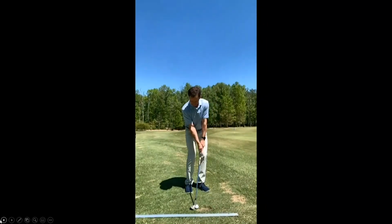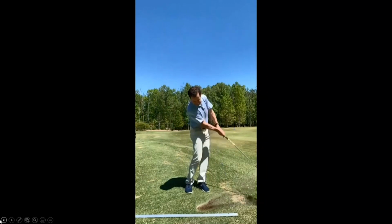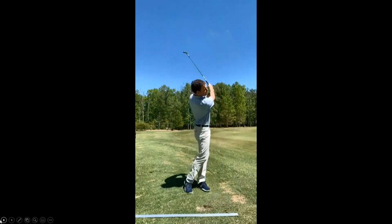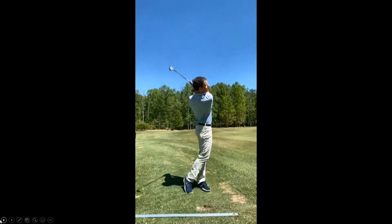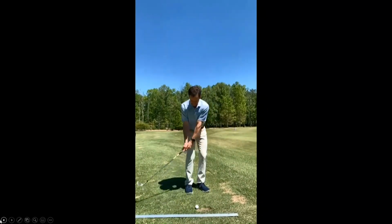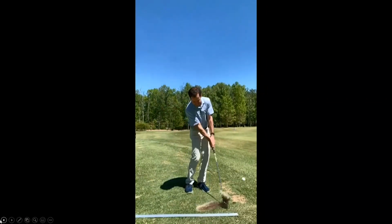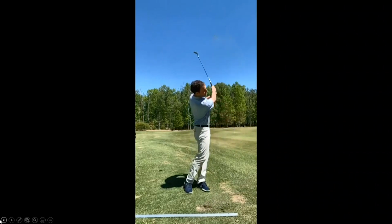So a few things to address: ball location is critical. Most of the time, people don't have the ball placed far enough back for them to lean the shaft forward enough at impact. So if you have a hard time leaning the shaft forward, I'd be sure to take advantage of that. I've got the ball placed pretty close to, just slightly behind the center of my stance.